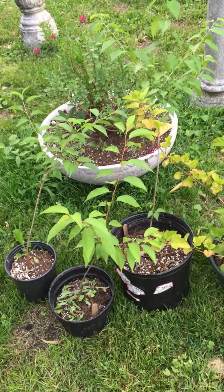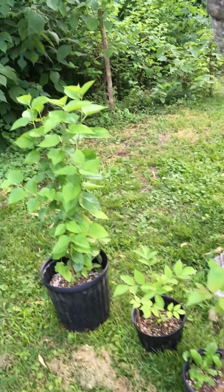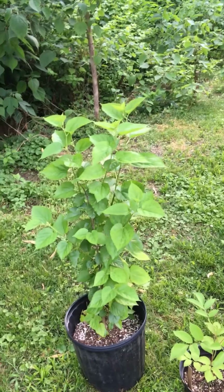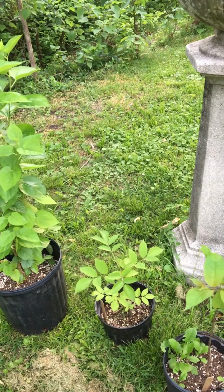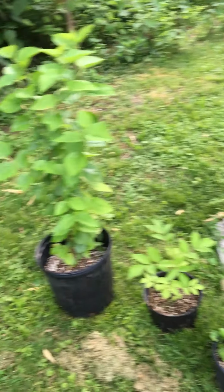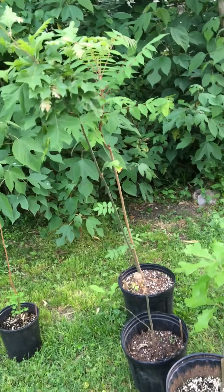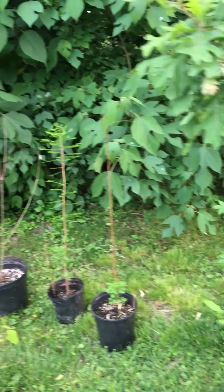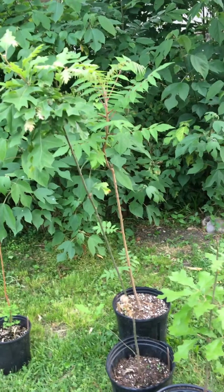Got some wild plum trees and a 9-bush, a mulberry, which, yeah, there are dwarf mulberries now, but regular mulberries are only dwarf because you stick them in a pot and they can't go anywhere. One little cute elderberry and a button bush. I really don't even know what that looks like, but I couldn't resist. It sounded cute. Here I have some oaks, a couple of red oaks, and then I've got a nuttall oak. None of those are very good for our purposes. One hasn't even leafed out yet. But these are going to be in the middle of a cow pasture, so it doesn't really matter.